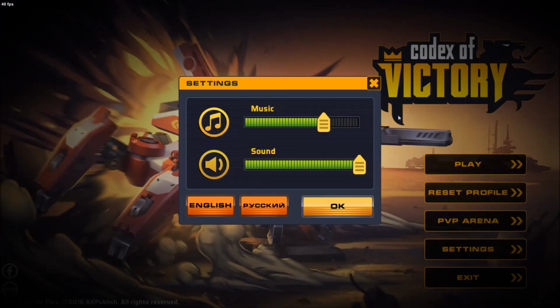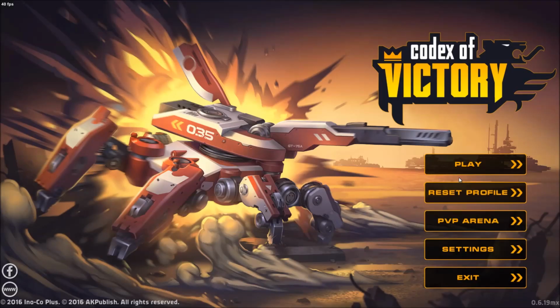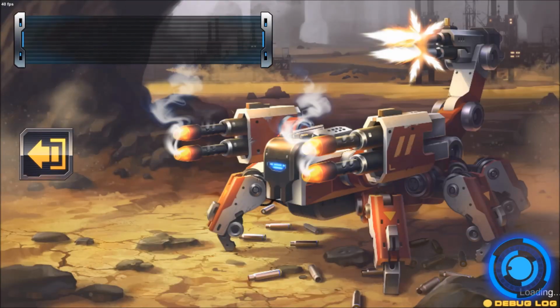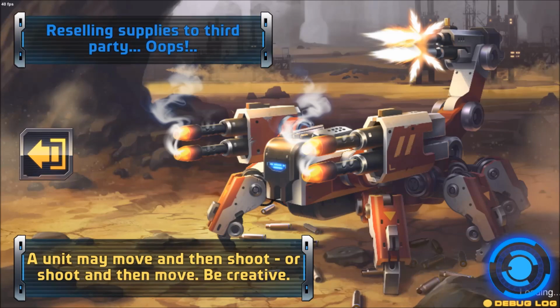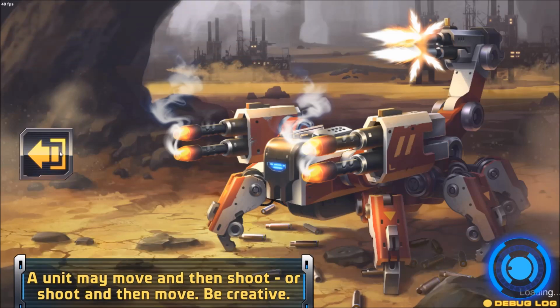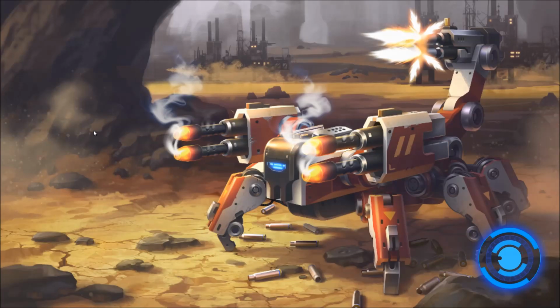Let's look at settings first. Very basic settings, just music and sound, as well as language, English and Russian. It looks really nice so far. Your recent profile, I guess that's if you want to reset your single player campaign. Let's check out PvP real quick. Oh, cool. Okay, back. Never mind, I'm going to say that later.